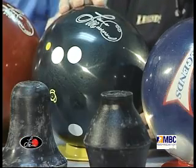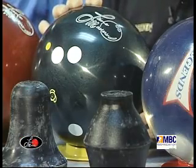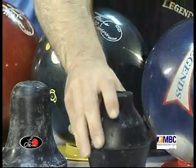Then next to that, I have a great ball for dry lanes. This is our high durometer reactive Hornet. We were able to make this ball work great for dry lanes, but still retain the friction in the cover stock to give you some back end movement. It has a very light core.